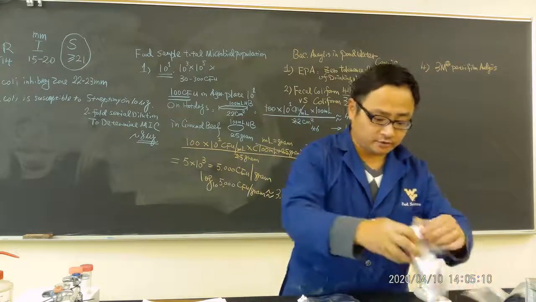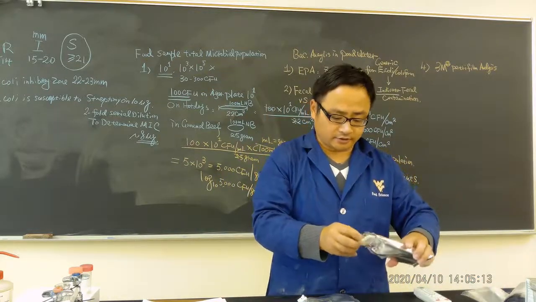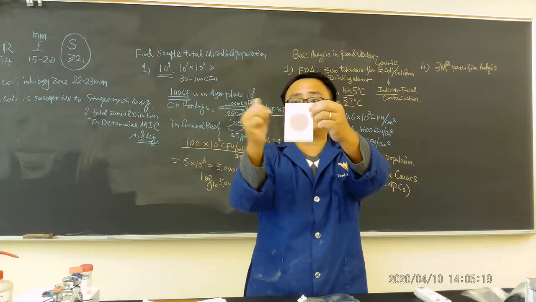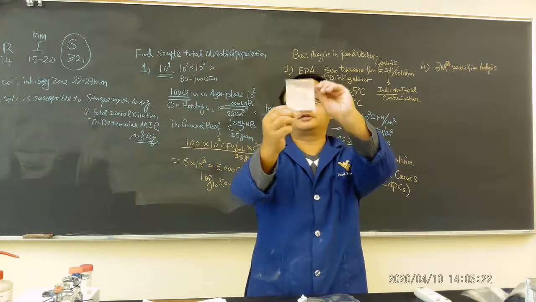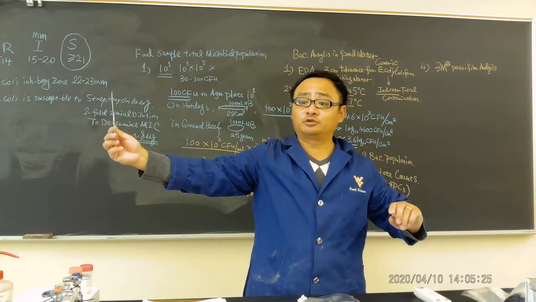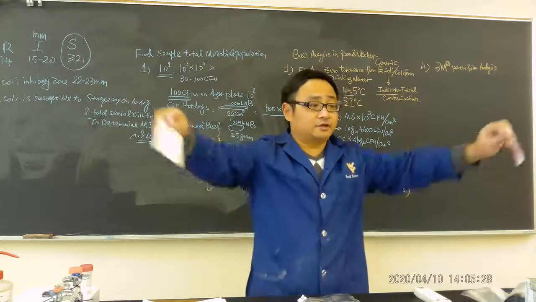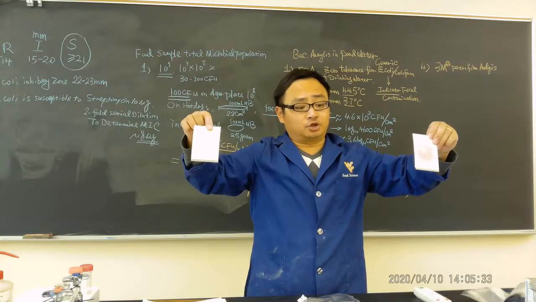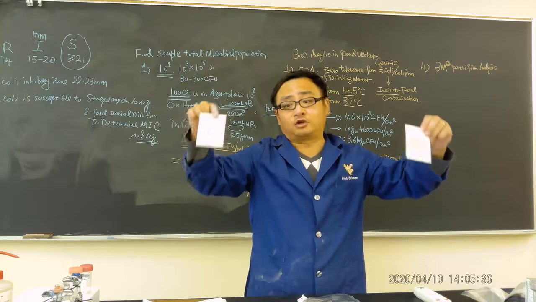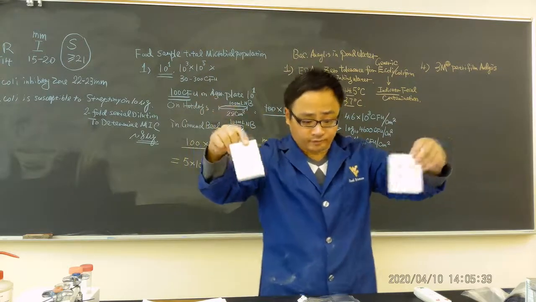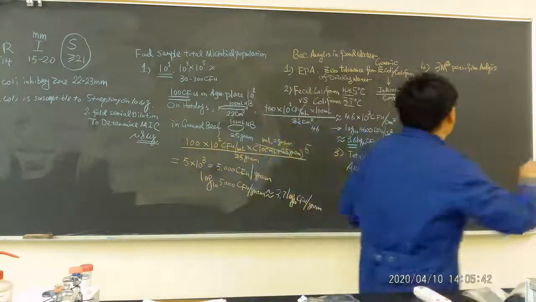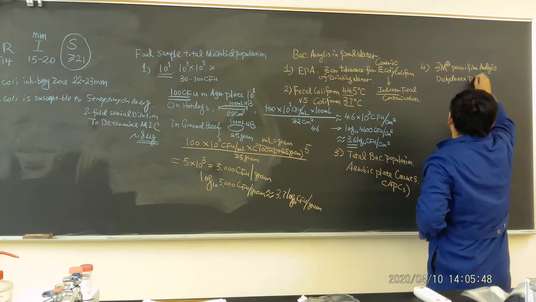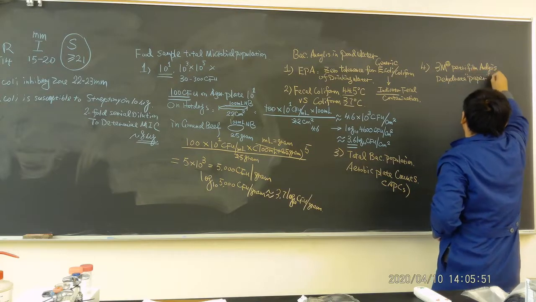Now how about the coliform and the E. coli? We have another one. This is even better. There's a well inside which contains medium, and you add a solution there, then you cover it, then you do the incubation. So that's a very easy and a very nice test. That's why I want you to practice. It's widely used in the food industry and the water industry to test coliform and total microbial population. So this is a dehydrated paper medium.